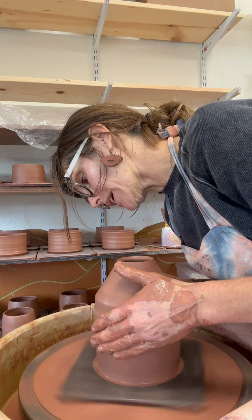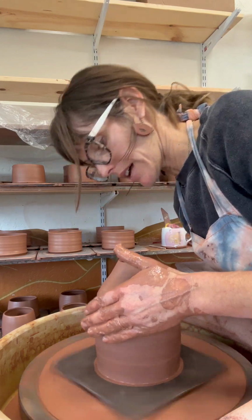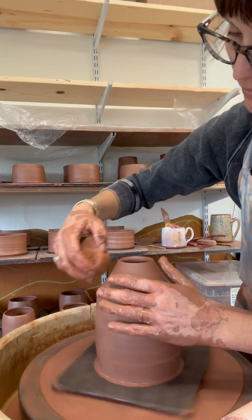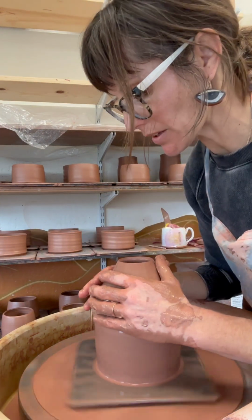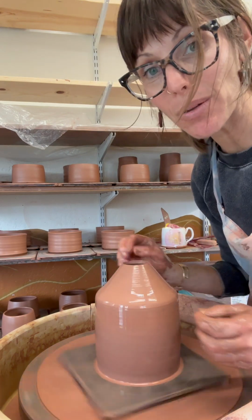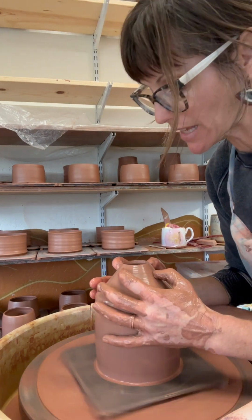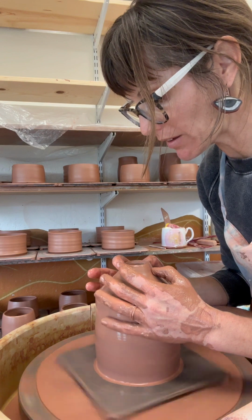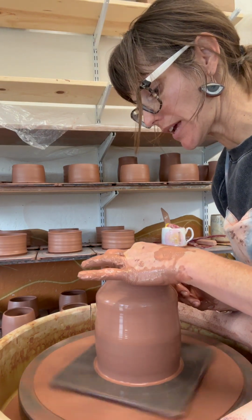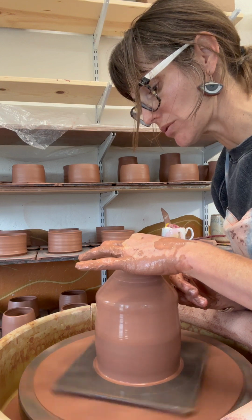I'm trying to go into the inside with dry hands so that I don't put extra moisture into the pot. Nope, I just dropped it over there. Okay. And I'm getting close to that final little bit. So I'm just bringing this in little by little until I get to a point where I can push this closed.